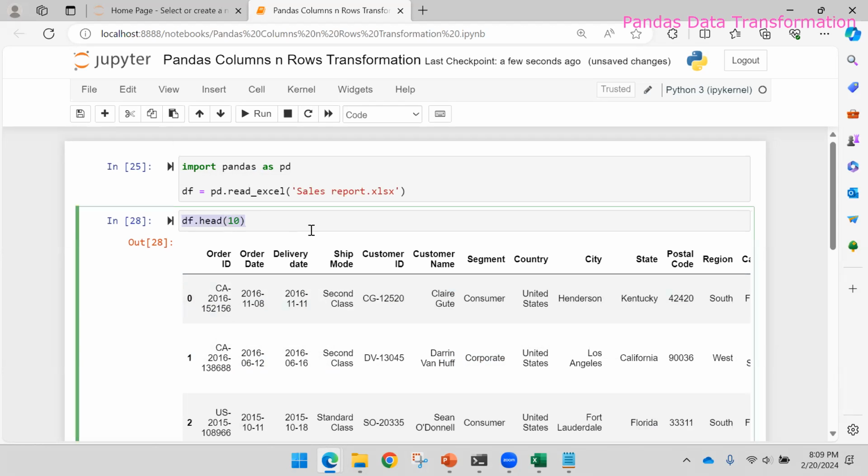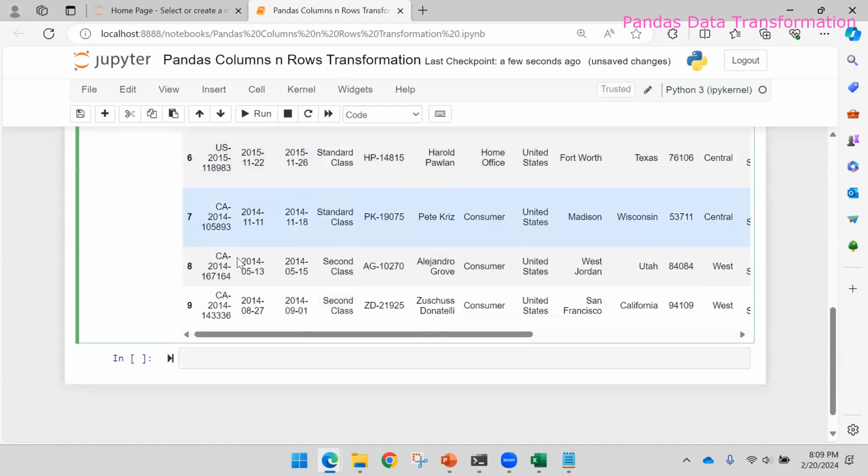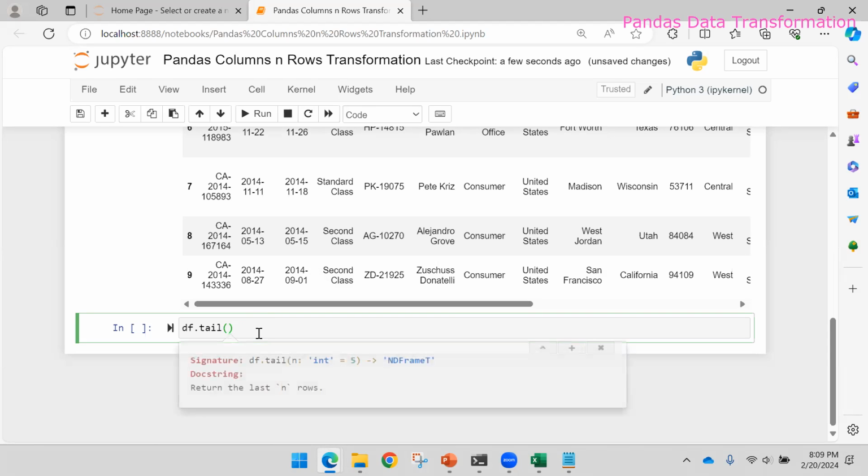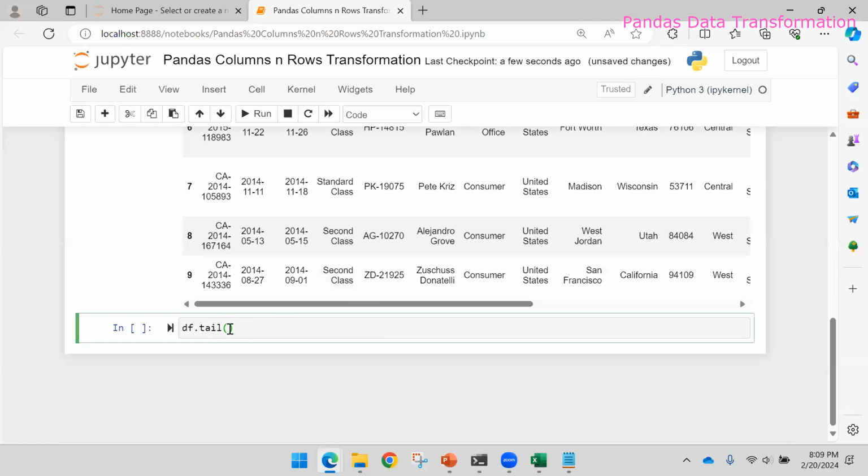Let's say I wanted to do the same from the bottom side. What I can do, I can use the tail function. So the function name is tail, and similarly it has a default value of 5. So if I press shift tab, you can see that n is the parameter for the tail function, and you have to pass an integer number. If you don't pass, it will consider 5.